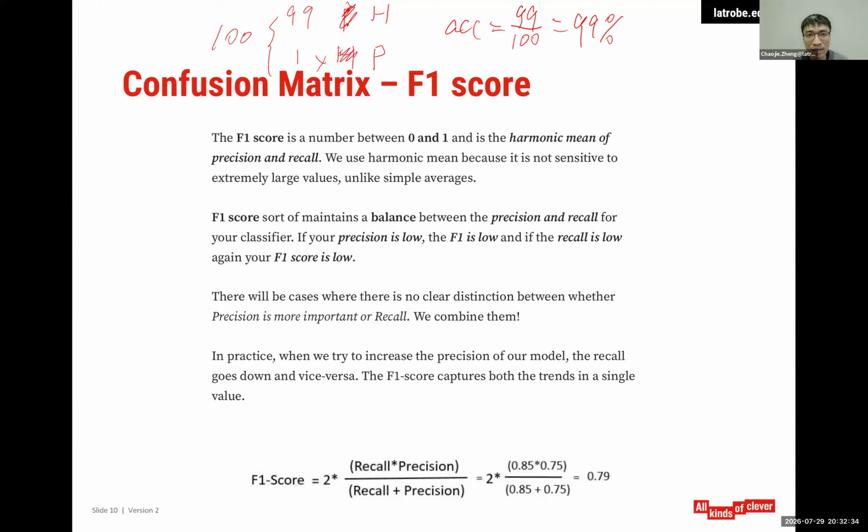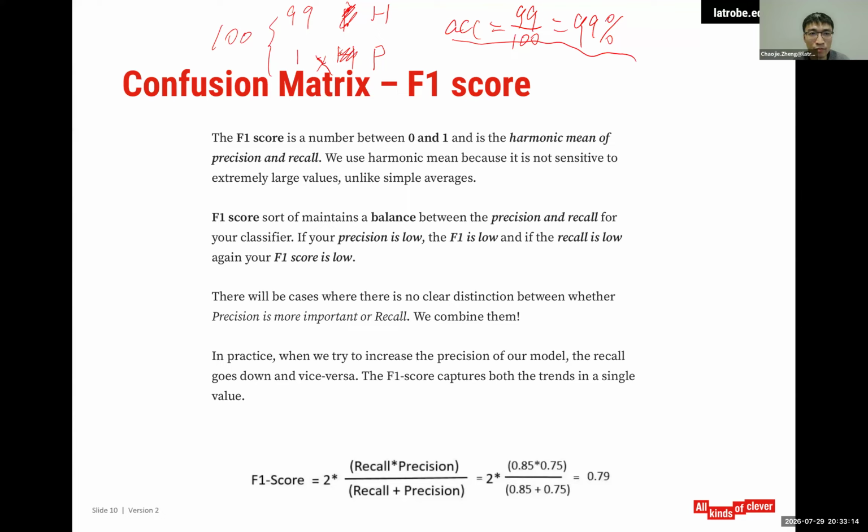It seems high, but it doesn't serve our diagnosis purpose. We can tolerate two or three healthy people classified as patients, but we cannot tolerate this only patient being diagnosed as healthy, because the delay of the diagnosis or detection will make the treatment more costly in a later stage. So it is not tolerable. In this case, accuracy is not acceptable.